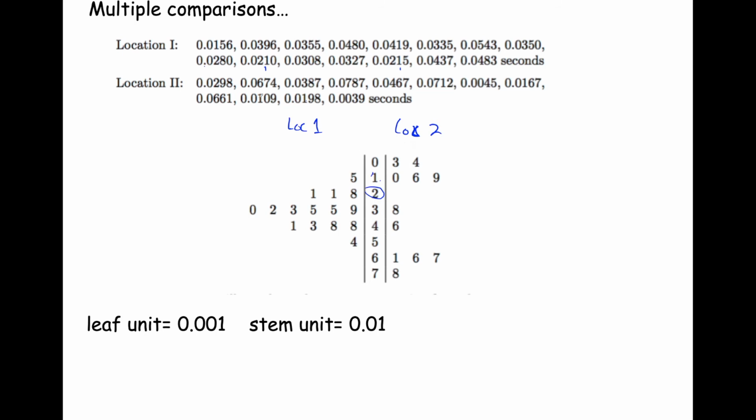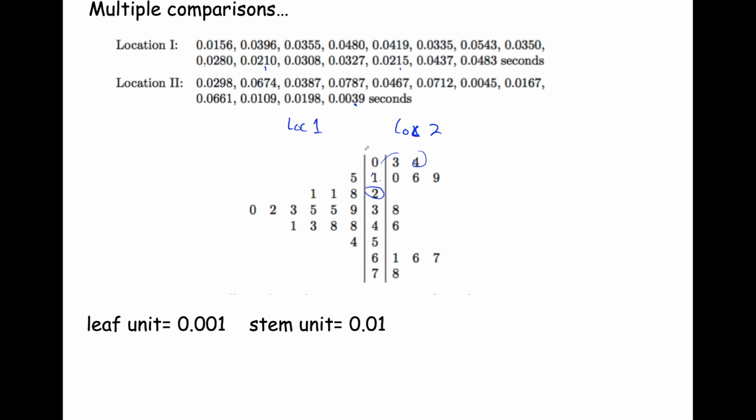So let's take a look at the 0.00, the 0/100th numbers. So that's 0.00, let's see, 0.004, right? So there should be a 0.003, let's see, 0.003, there we go. So there's our 3, it's in order numerically, and 0.004, so there's a 4 there. And so we do that for location 1's measurements off to the left and location 2's measurements off to the right. What do we see?